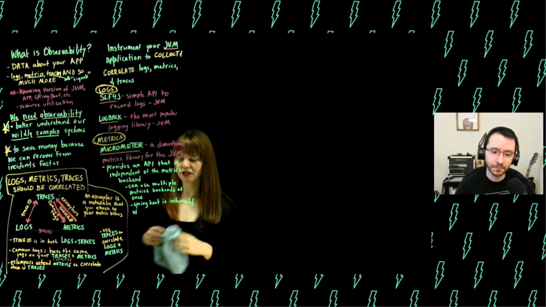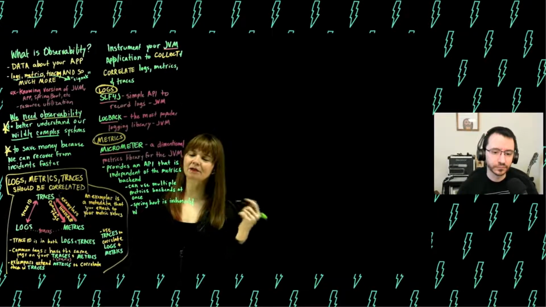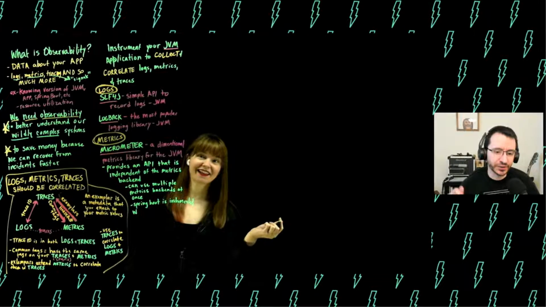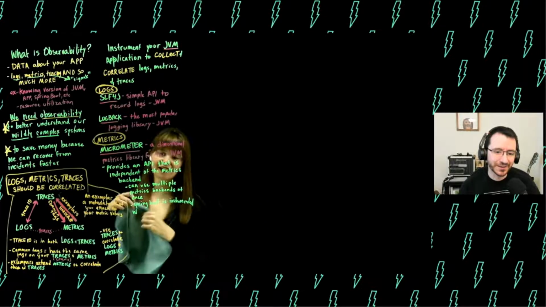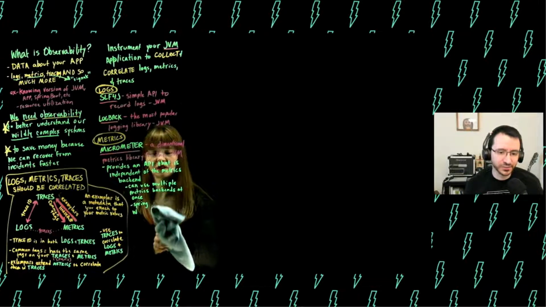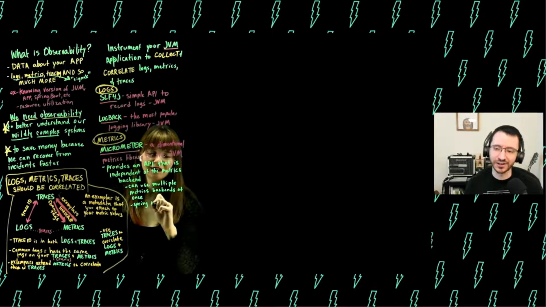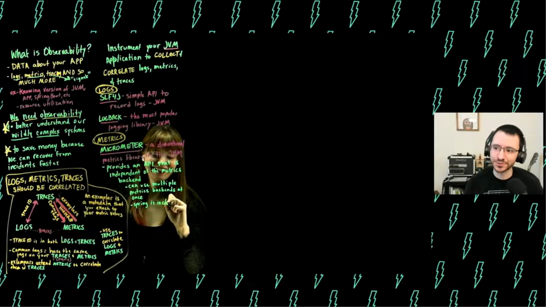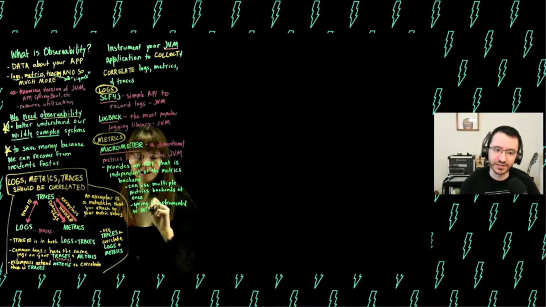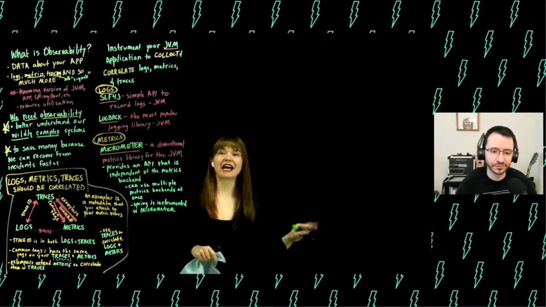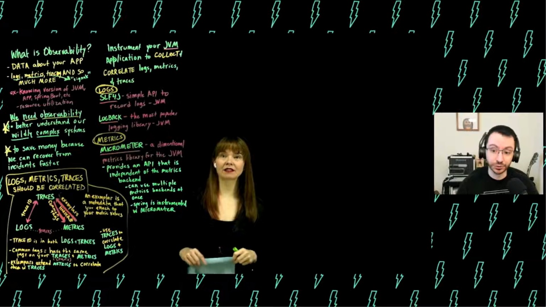Should I say Spring Boot is instrumented with Micrometer, or can I just say Spring Boot has Micrometer? I would just say Spring is instrumented with Micrometer. Okay. Because Spring Framework is instrumented with it, Spring Data, Spring Cloud, Spring Security is also instrumented with it. Basically, all of the big Spring projects contain instrumentation, and they are instrumenting themselves using Micrometer. And so that just is happening. You don't even do anything. It's out of the box.